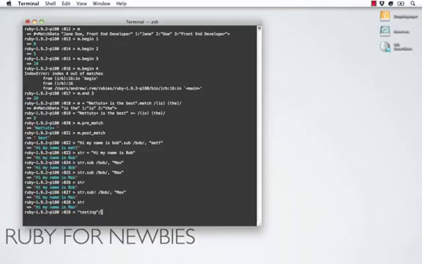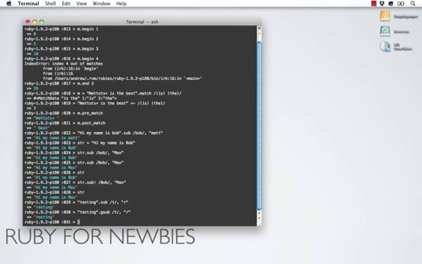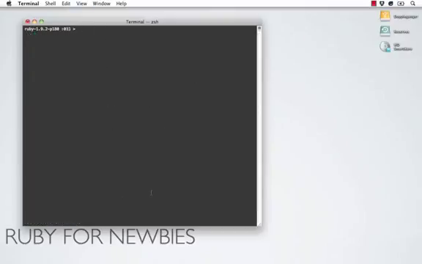So if I have the word testing here, and I say sub T for the letter R, you can see that's changed to the word resting. But if I do gsub, we get res, ri, and g. So it changes all of them. We can actually do more complex things with substitution like this.